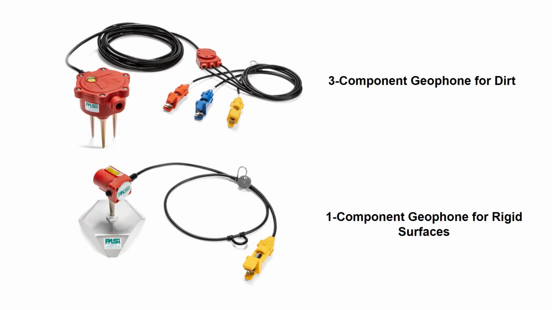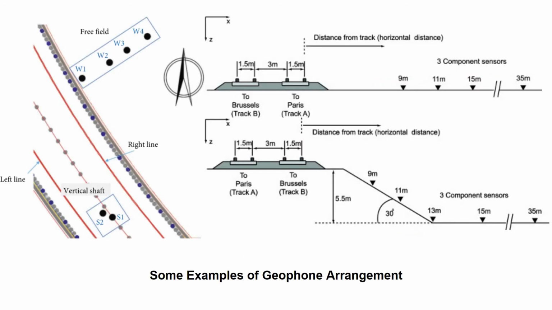This is accomplished either by using a coil mounted to a spring that moves relative to a magnet, or by a mass elastically suspended with small air gaps on either side acting as variable capacitors. For the study of rail vibrations, geophones are generally configured in 3-component arrays. This means that each array actually has 3 geophones to measure motion in each dimension.